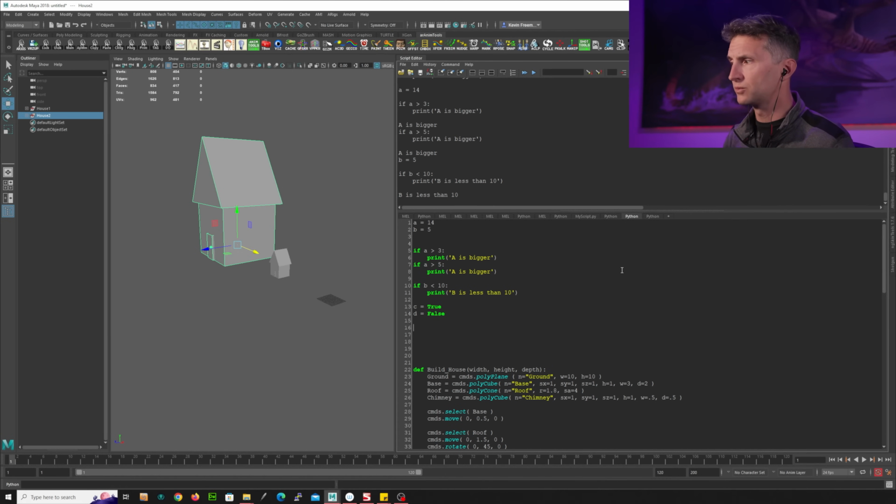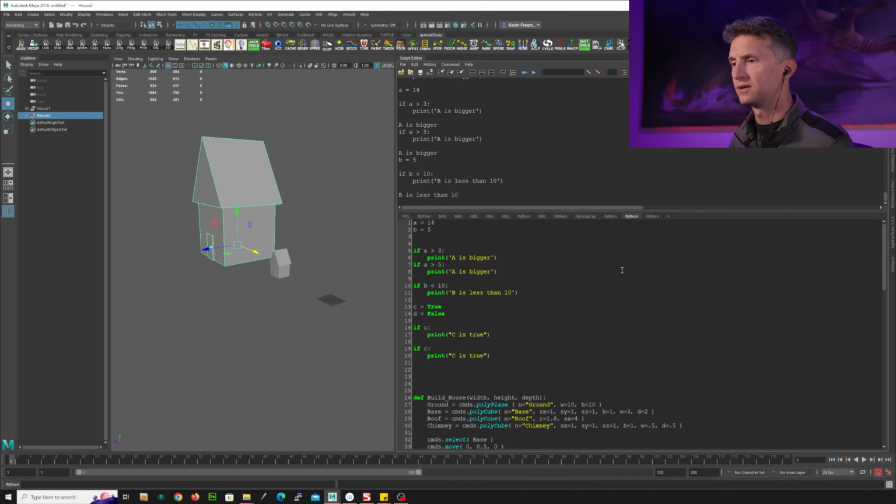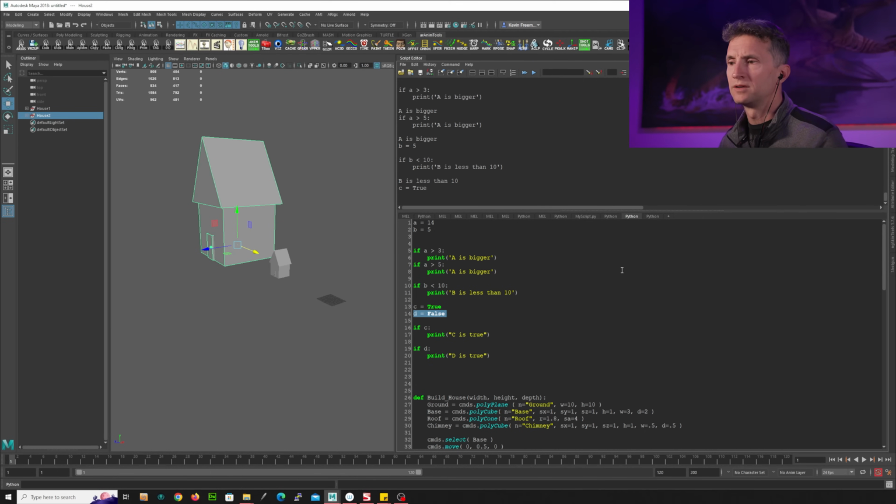Now what we can do is we can say if C, print C is true. And copy all of this, and I can say if D, print D is true. All right, so let's define our variables. C is true, D is false.